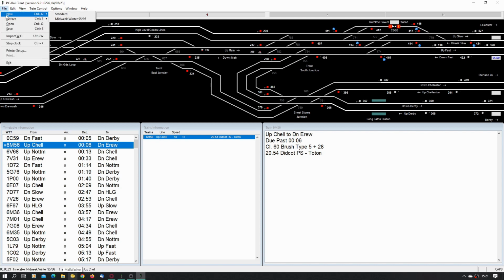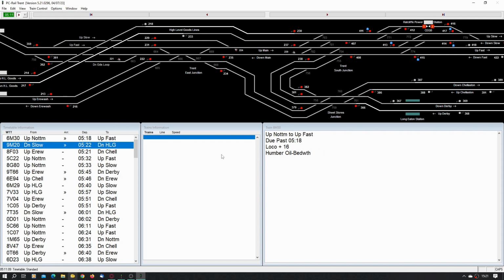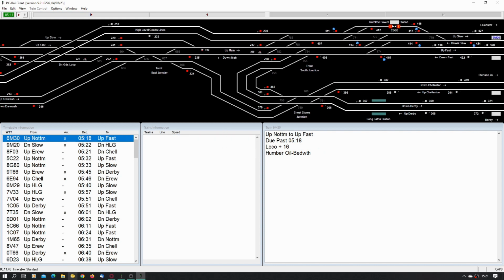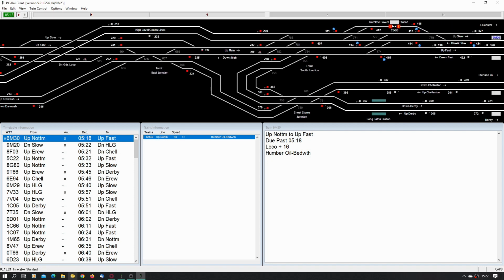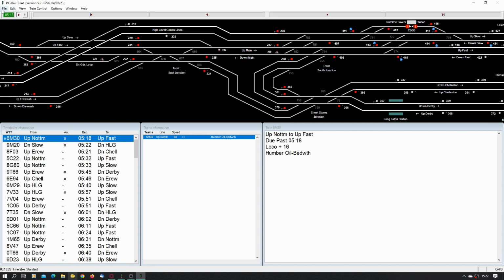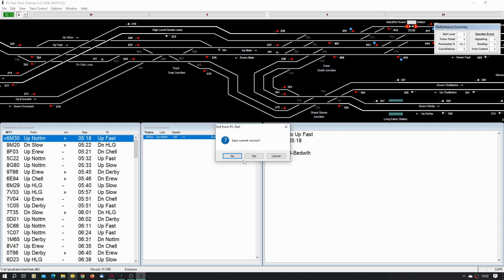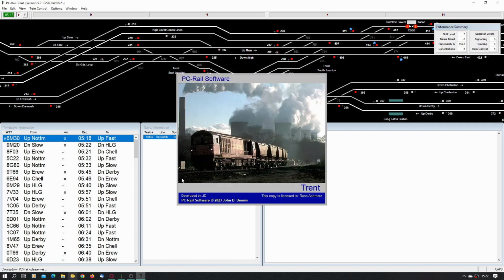To select a new timetable, it's just File, New. I'll put it on standard, and then it will start from that. Trent's an interesting one. The layout has been changed yet again at Trent. No stations, of course, on this, and again it's routing signal to signal. So it's just click on there, and it covers about a screen and a half. So that's the classic series.